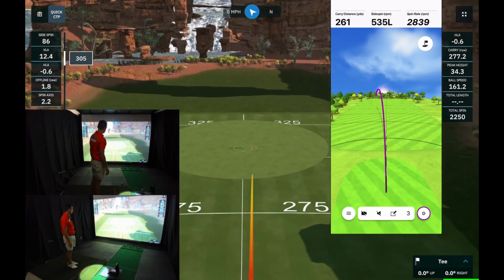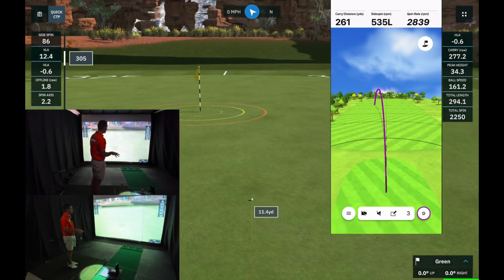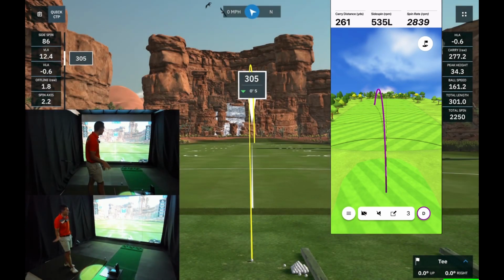Okay, we had 277 yards carry with 2,200 RPM on the Foresight. We had 261 yards carry with 2,800 RPM on the Garmin. If I was to say where that impacted, I would say ever so slightly out the heel, again causing that slight gear effect. I only missed it slightly out the heel though.